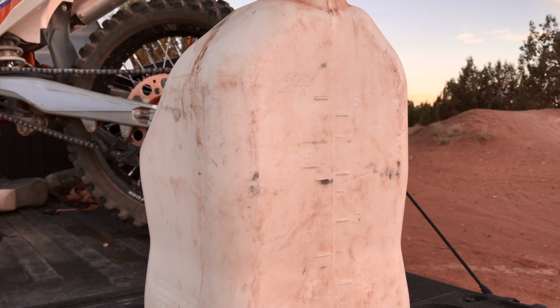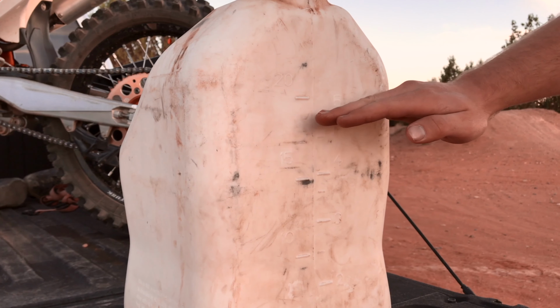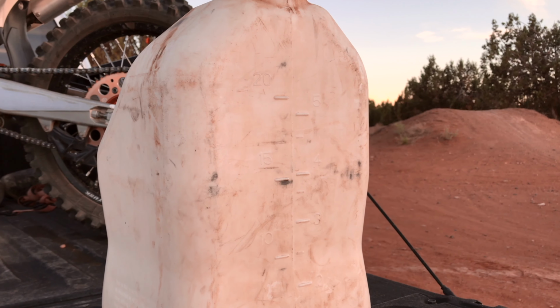Fill the gas can to a specific gallon, ideally 5 gallons. Either fill it up to one of the marked lines on the can, or just fill it until it reaches 5 gallons on the gas pump.